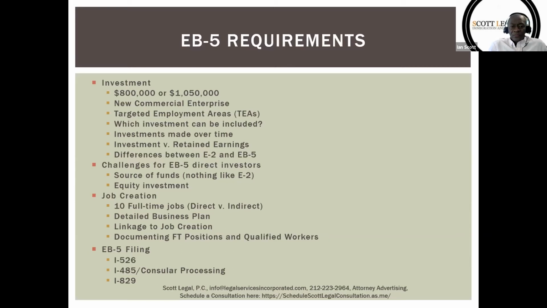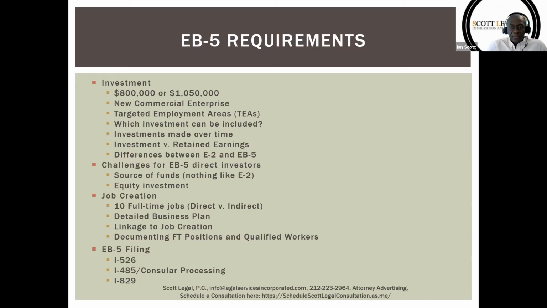There are a number of differences between E2 and EB-5. They're similar in the sense that they both require an investment and they both require you to hire employees, but there are lots of differences. One difference has to do with items that can be included. For E2, we do include legal fees and administrative fees.